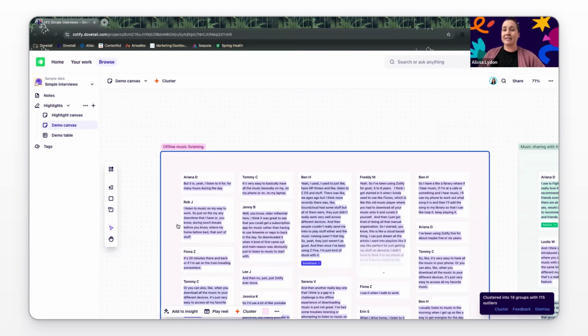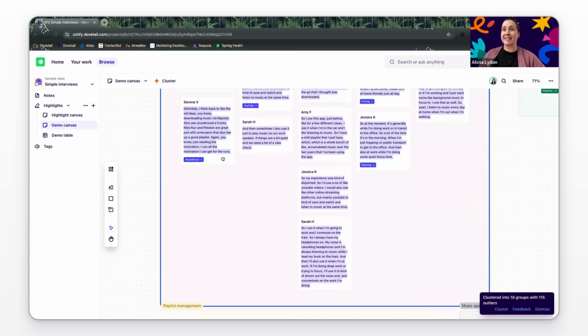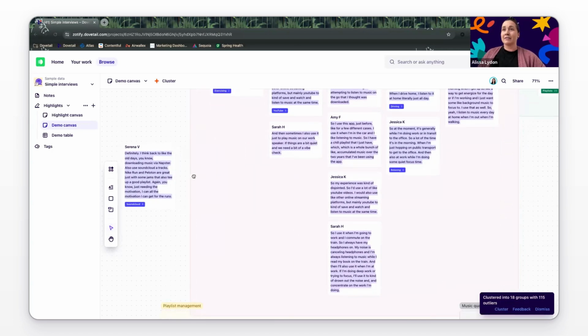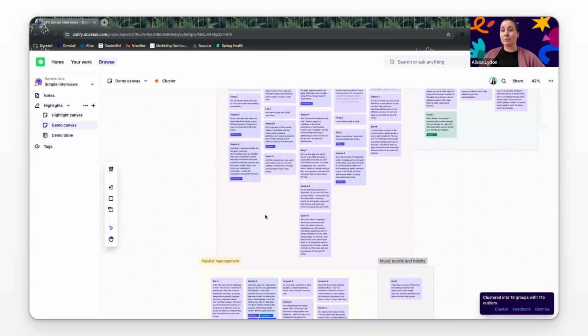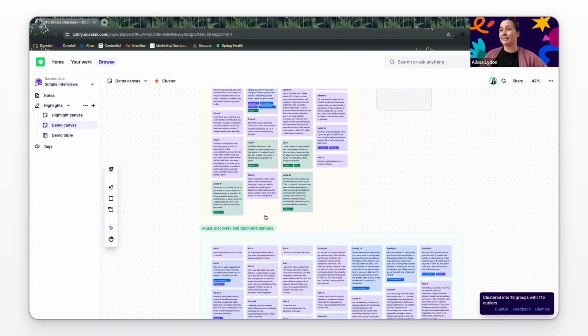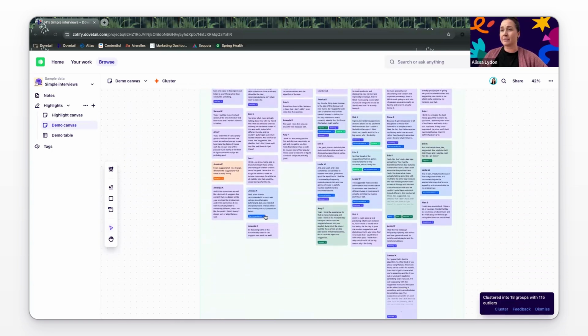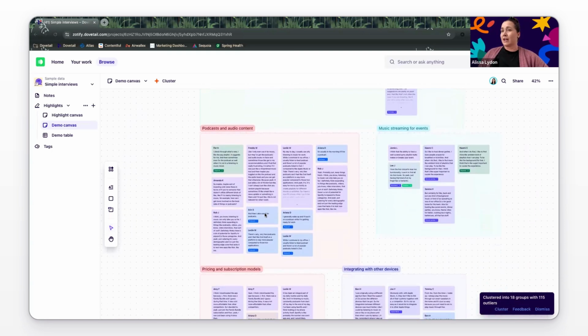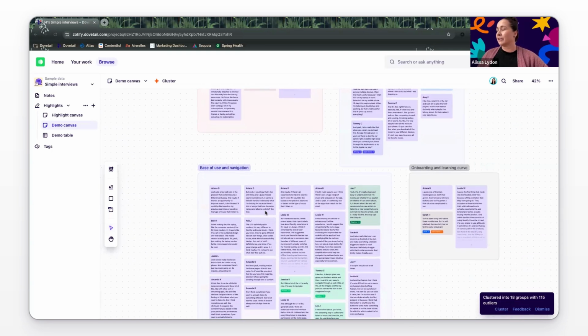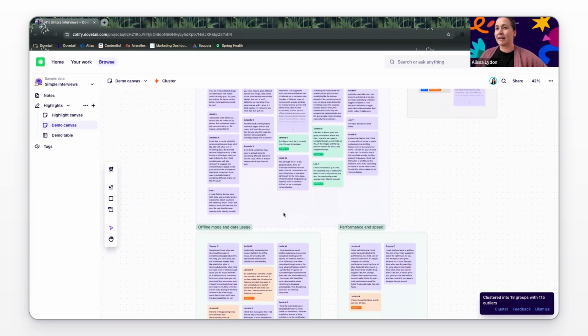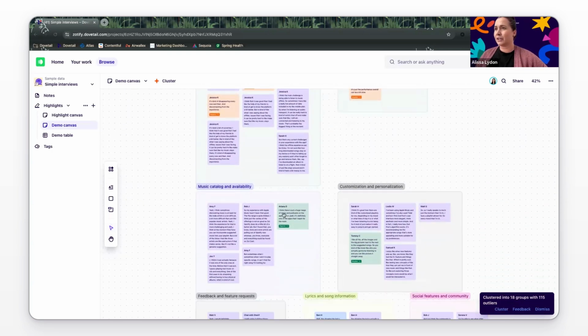I can click into these boxes and move things in and out. I can add new groupings and play around with the data so I can come to my own conclusions. All right, so let's find a really good, interesting tidbit that I can use. These are all really good, actually.